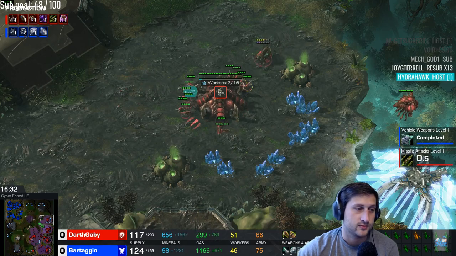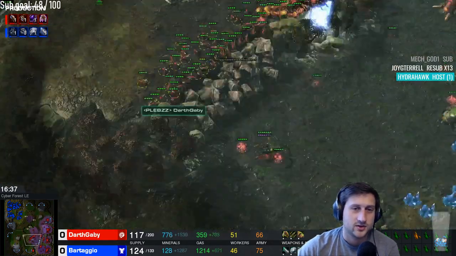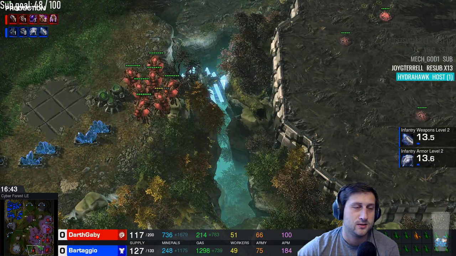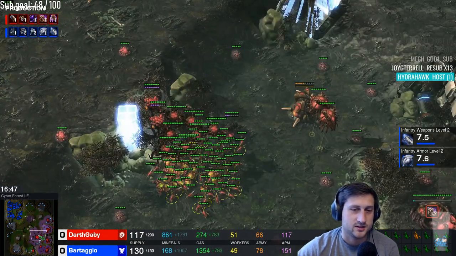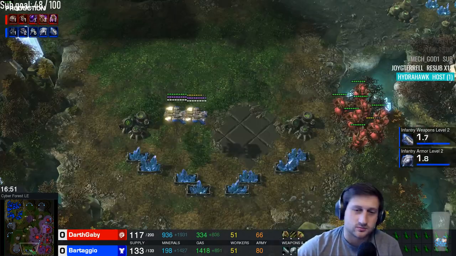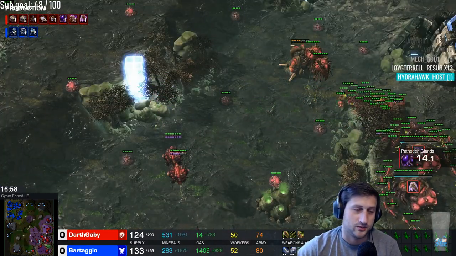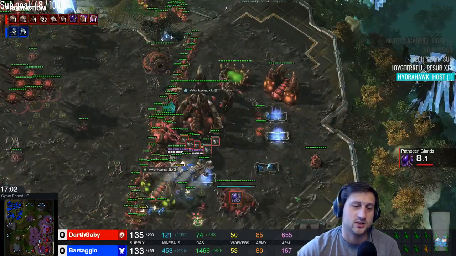Speaking of infestors, got one on the way. It's a little bit ahead of pathogen glands, but that's okay. We got a Hive just finished, as you were talking about. Let's see where he goes from here. I love that. I agree, especially because Bart's just going lots of medivac marine, you know? Yeah. Fungal's great against that. Ling, Bane, Corruptor, Infestor, and then you, of course, get into Ultra. It's so ridiculous. It's so strong.